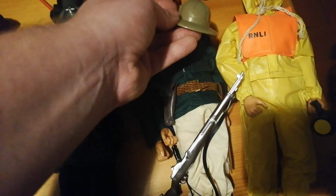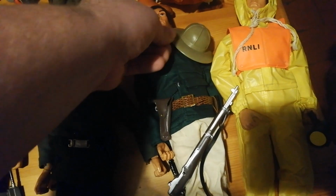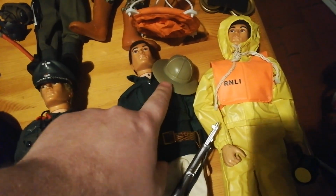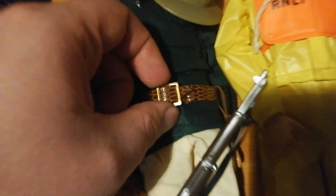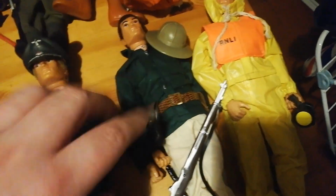This one's a bit different. It's the hard hat. Pretty sure that's part of the Action Man line. The Group Action or Action Joe, the French line. It has the really cool camo belt, which is not the one you get in the Action Man line. I need to look at this figure a bit more to see what parts of them are real and what parts are knockoff and stuff.